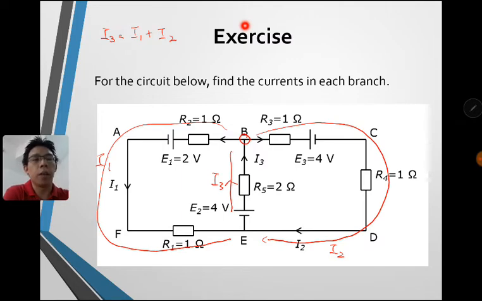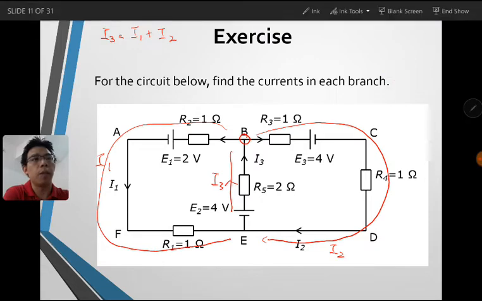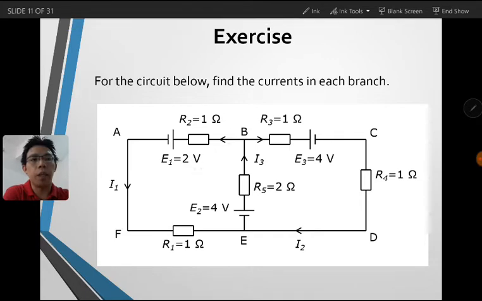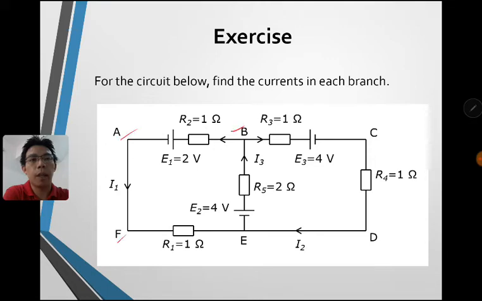Now we're going to use Kirchhoff's second law to form another two equations, because we have three unknowns here, I1, I2 and I3. So we need three equations to solve it. So we are going to pick two loops. First one, we're going to use the FEB loop, and the direction that we're going to choose is this one. You can choose yours, but I will use this one here.